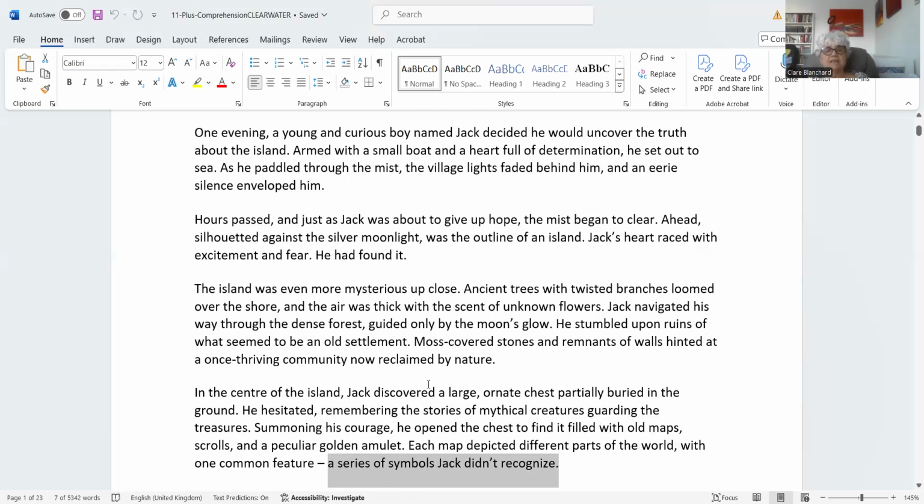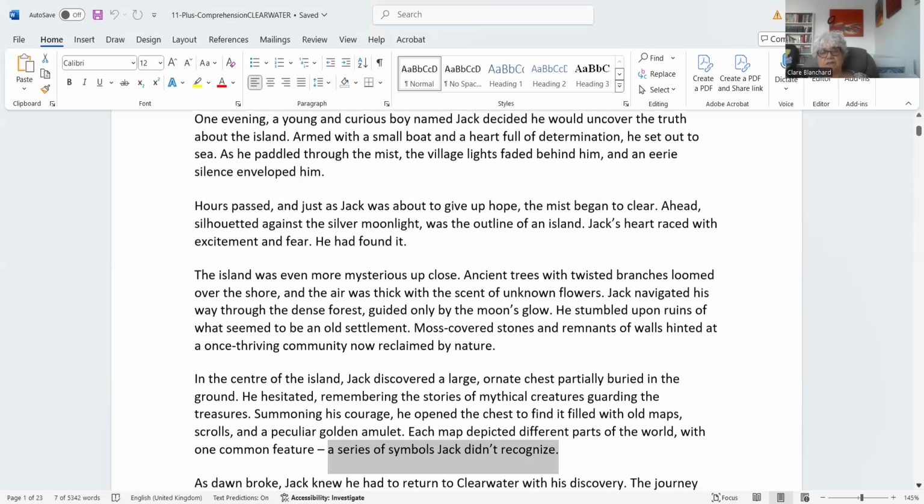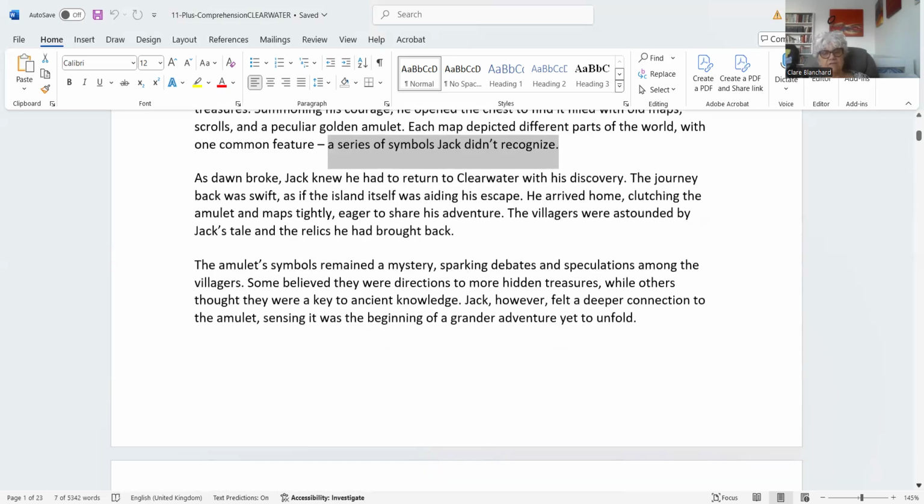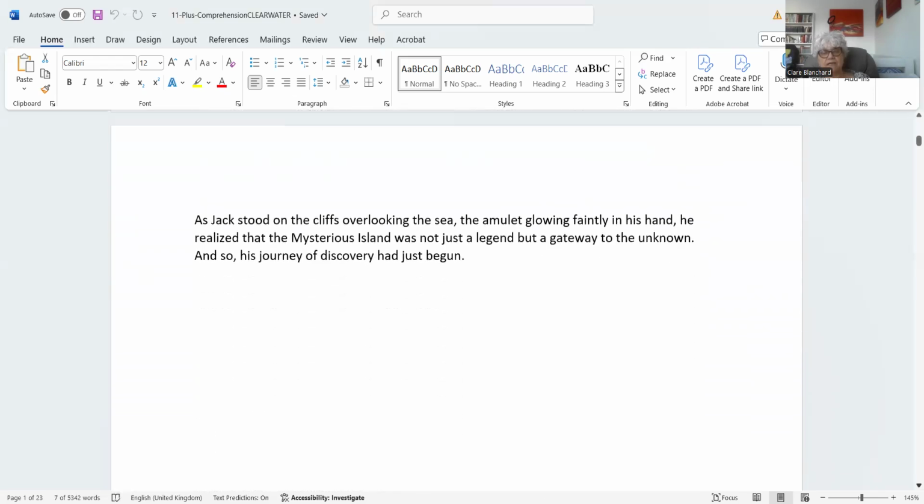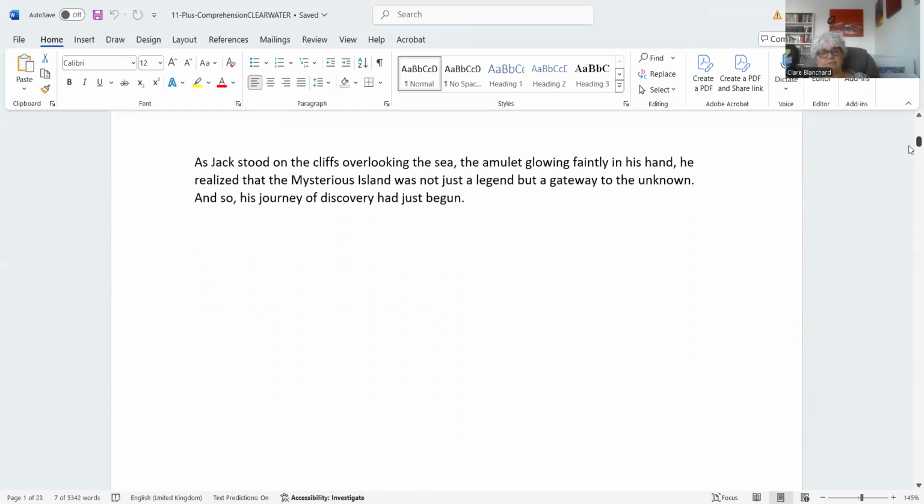So as you can see, if we move carefully through the passage, looking for things that we're going to use to answer the question, you will always have a choice of things that you can use. But I wouldn't recommend using all of them because you don't have time and it's not necessary. So let's just flick back to question 5.